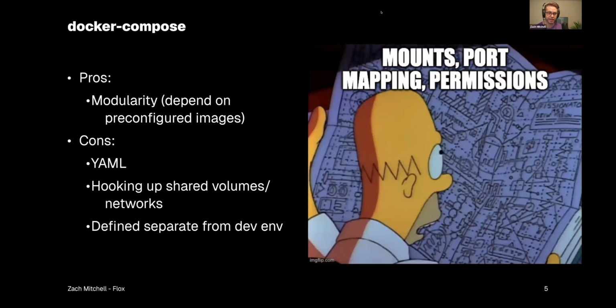The next thing we'll talk about is Docker Compose. So this is a step up in some ways and a step down in others. The thing that I appreciate most about this is the ability to reuse pre-existing or pre-configured service definitions, that being an existing Docker image, for example. So that's really nice. That means that whatever dependencies those services need, they come along with it. Any environment variables that they need set are already baked in. The downside is that it's YAML. I don't need to explain that.